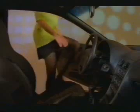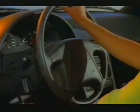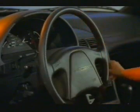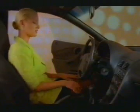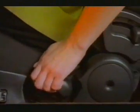But interior design is equally important, and Probe's designers have excelled in this too. Superbly crafted, the interior offers an uncompromised level of comfort and convenience. A leather-covered steering wheel that is adjustable for rake. Body-contoured seating for extra comfort and support. The driver's seat has power lumbar and side bolster adjust. And both front seats have a recline position memory feature. And leather trims available on the 24-valve model.